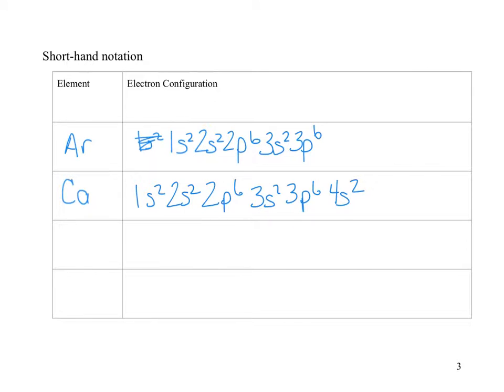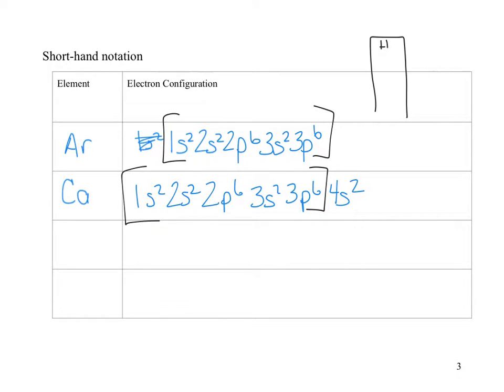So if you look at these 2 configurations, you'll probably notice that they do have something very similar. In fact, they are identical up until the very end. So the argon configuration is in that calcium configuration. It's just that calcium has 2 more electrons. All right, well, what we can do because of this, so we see this pattern every single time when we get to things that are at the end of the periodic table.